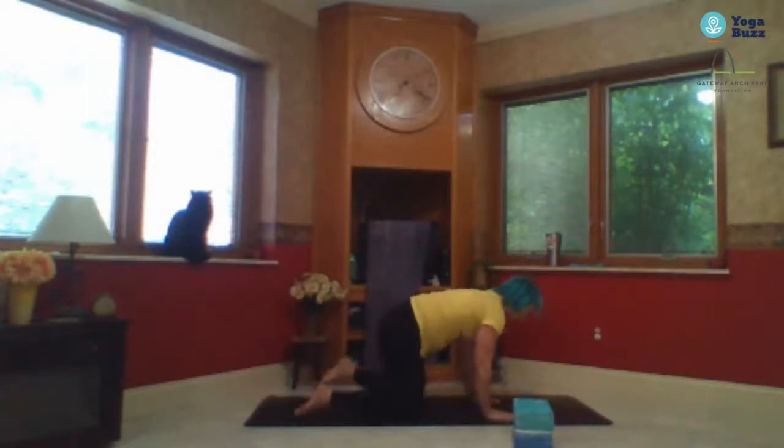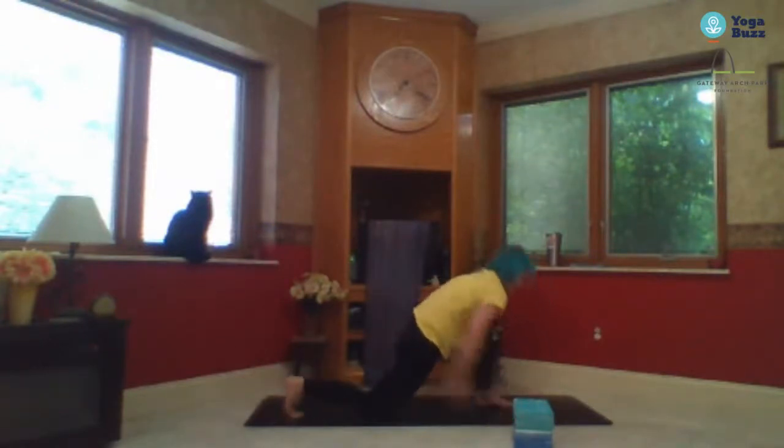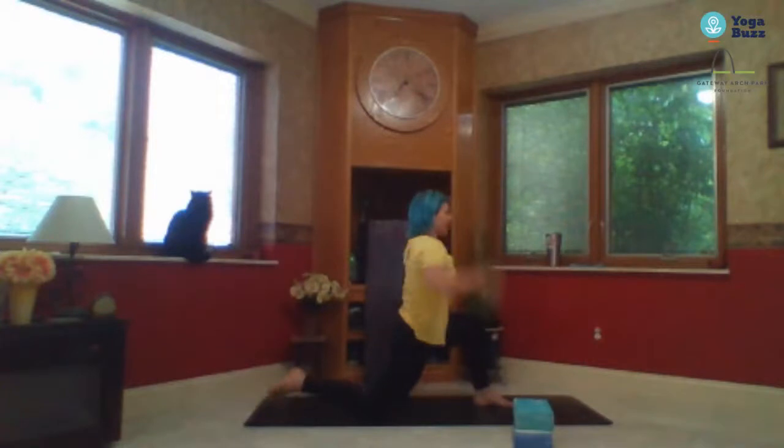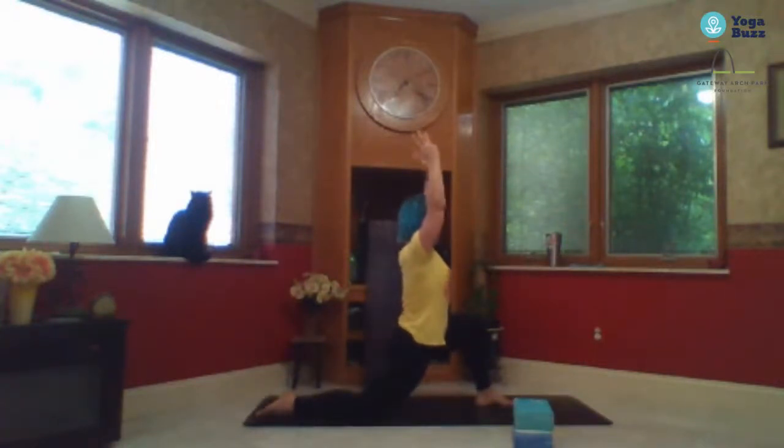We're going to add a little more movement. Take that right foot back behind you. This time bring it inside of your right hand. Find your way into a nice lunge. Relaxing the shoulders down the back. Knee in line with your toe.